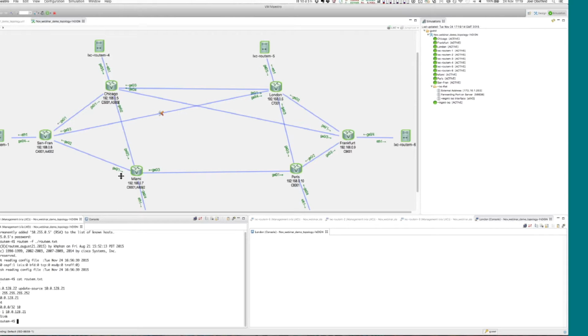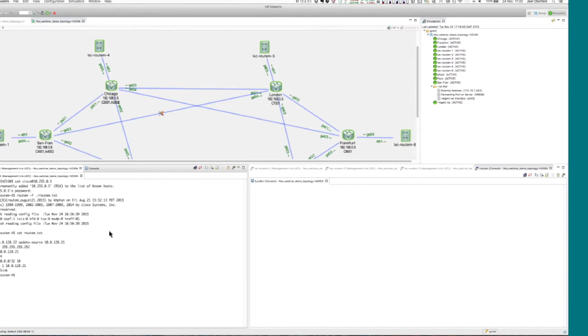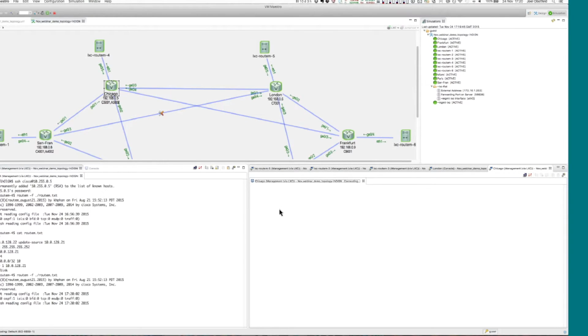So in this example, hopefully you can see here, it's just set up to do OSPF to advertise into my neighbor. So that is my neighbor for Chicago. It's set up to then inject a series of prefixes, so 10 prefixes, starting from 4 with a /32. Now there's the next hop, and it's going to then inject those. So I'm just going to kick that off once more. There it is. So that's now running. And if we log in on Chicago, we can then take a look at what's actually going on in here.